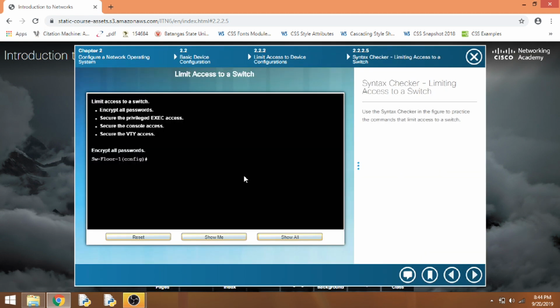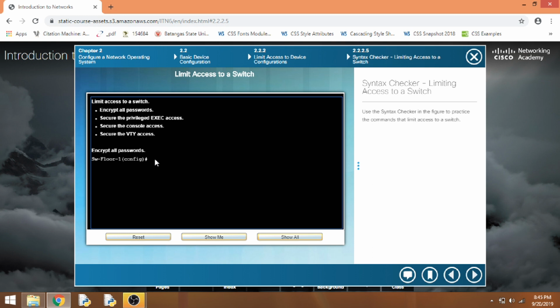This activity is entitled Limit Access to a Switch. Encrypt all passwords, secure the privilege exec access, secure the console access, secure the VTY access. So first, encrypt all the passwords. The hostname was declared here and it is in global configuration mode.